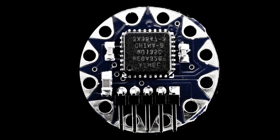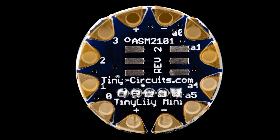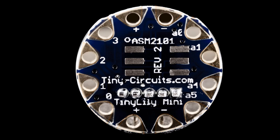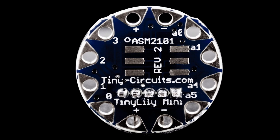Taking a close-up look at the Tiny Lily, we quickly see that it's been optimized for e-textile use. It has that circular form factor, and on the outside perimeter there are all these exposed pads — sew tabs — where you would sew conductive thread. The conductive thread is actually really easy to work with, and you'd hardly notice that it's not just regular thread. The pads are numbered just like an Arduino: pin 0, 1, 2, and 3 are digital pins on the left, and on the right side we've got analog pins A0, A1, A4, and A5. On the top and bottom we've got access to VCC (positive) and ground (negative).